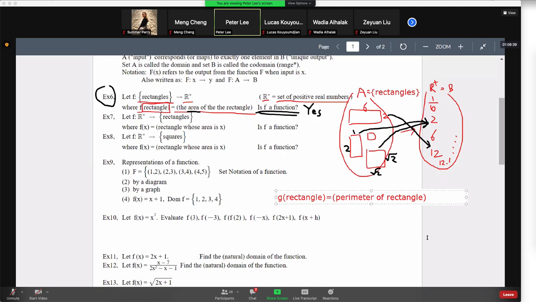Okay, I can spend the whole time on relations, but again, please look up what a relation is. In fact, you have to know what a relation is before you understand what a function is, okay?